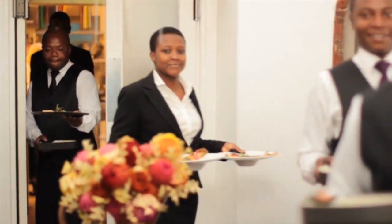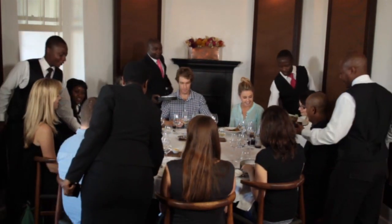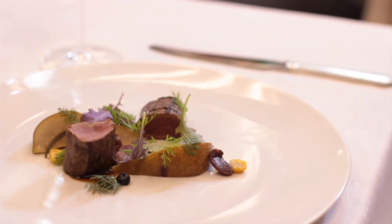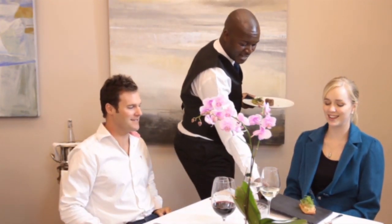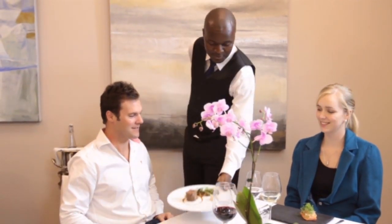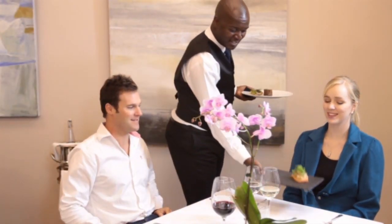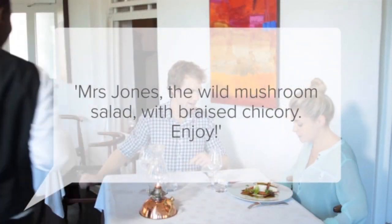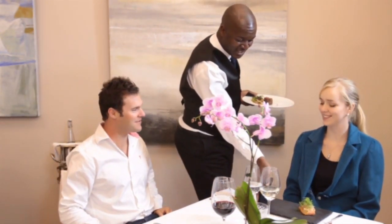Now you need to get the dishes to your guests quickly. If you have a server per guest, ensure that the plates are placed down in front of each guest at the same time. You can do this by observing your colleagues and your colleagues observing you. If you use branded crockery, ensure that your establishment's logo is in the correct position. If you are carrying two plates, place the lady's plate down first using open body language. Remember to keep both dishes well away from the guests' heads, just as with trays. Give a short description of the dish to each guest — simply say what it is so the guest knows they have received the correct dish. For example: 'Mrs. Jones, the wild mushroom salad with braised chicory — enjoy.' Remember to use the guest's name confidently, name the dish, and invite the guest to enjoy it.